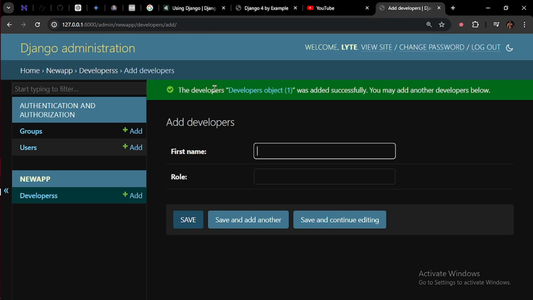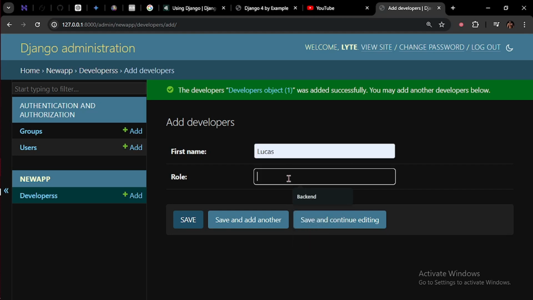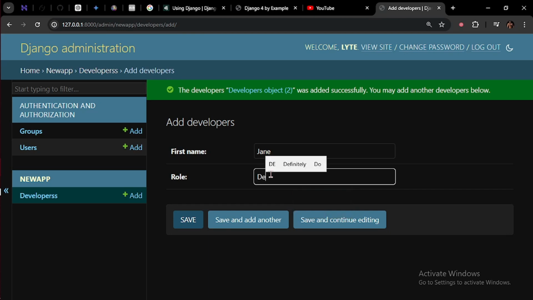As you can see, the developers object 1 was successfully saved. So I'm gonna add Lucas, role front end. I'm gonna add Jane, DevOps, and save.